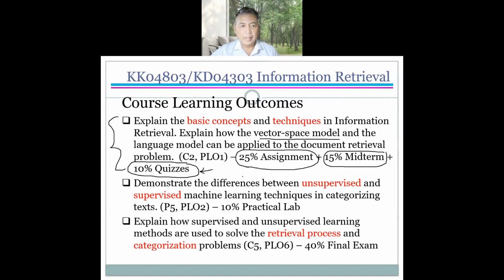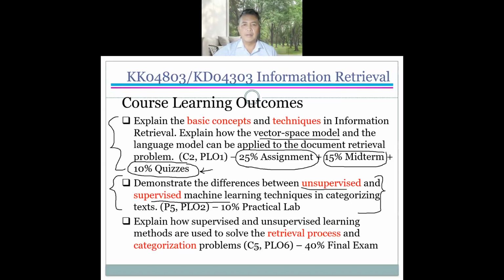Okay, and the second one is, since you have a practical, you will be able to demonstrate the differences between unsupervised and supervised learning. Those who have taken machine learning know what unsupervised is, like clustering, and how you perform supervised machine learning, which is for classification. So this one you will have your practical training. And the last one will cover your final exam.